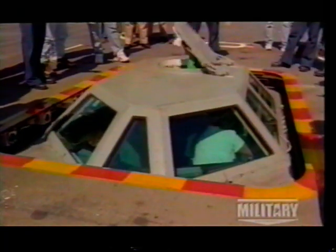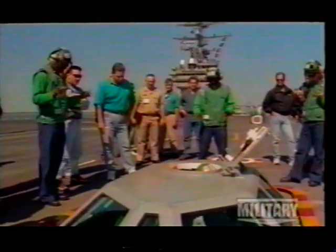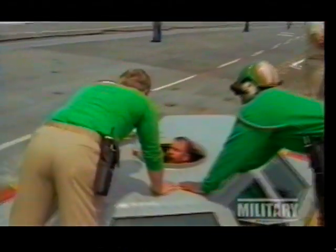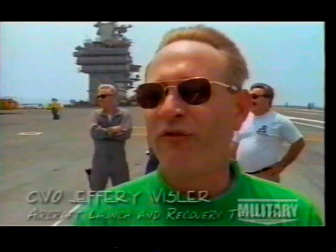Newport is always building good ships. So far, I've never had any problem. I've been doing this for over 12 years, and this is my 8th or 9th carrier from Newport News Shipbuilding. They do a good job. We're getting the gear functioned for the INSERV inspection, and we're getting catapult shots and testing everything out, making sure everything works good. So far, so good. We have our little problems, but everything's going relatively well.